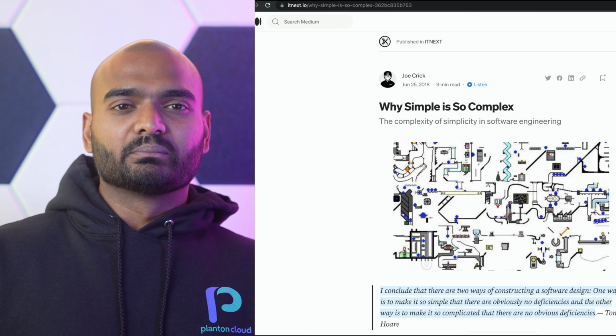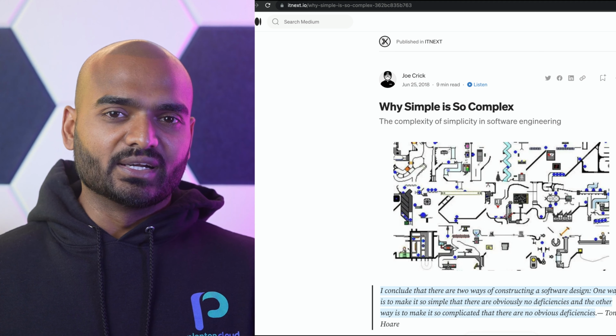It's extremely effective but very complex. Software that is simple to use is always complex to build anyway. But we wanted to make Planton Cloud simple to use. So we embraced that complexity and used Zanzibar to build the IAM system on Planton Cloud.